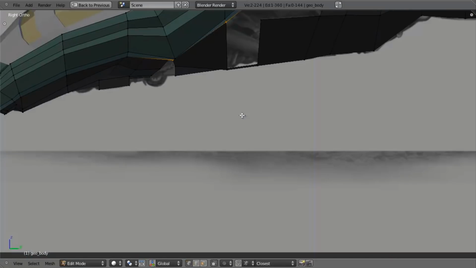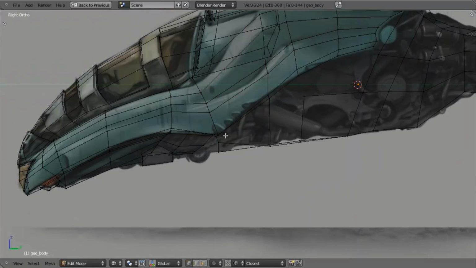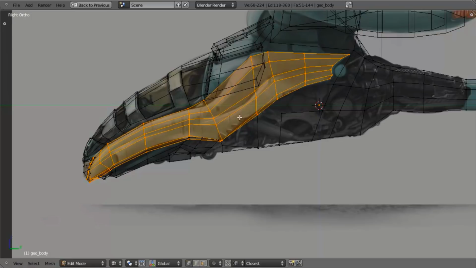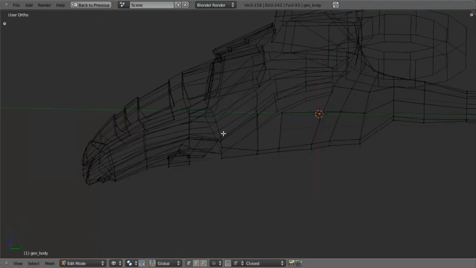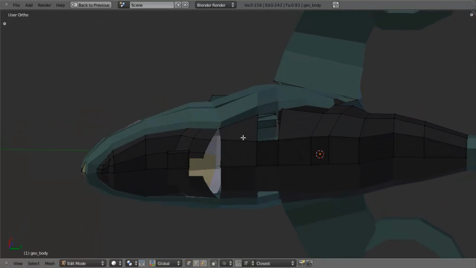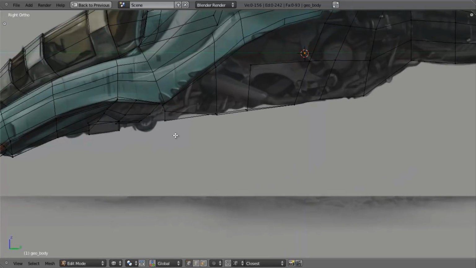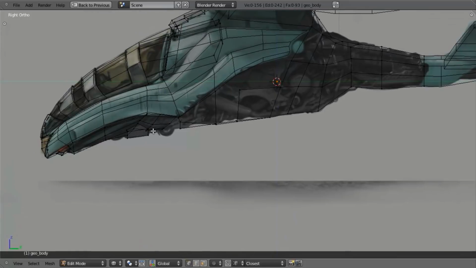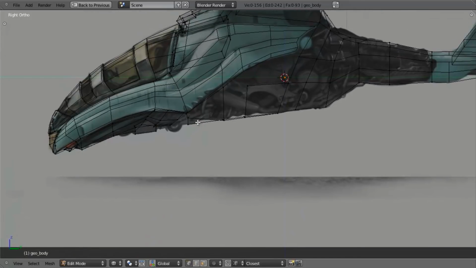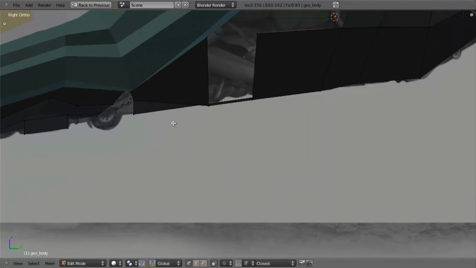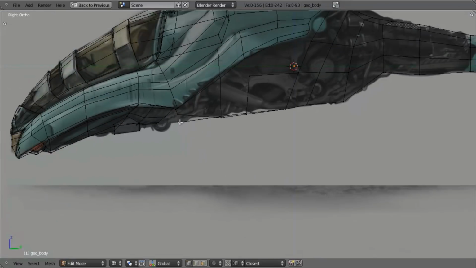And the reason that I want to do that is if I then hit 3 to go back to side view, I can select this again, and you'll notice it just selects this side paneling. So now let's hit P to separate by selection, just like that, and then we'll be good to go. Now later on we may separate out this section as well, but we're not going to worry about that for the time being because I want to get some more things blocked in and determine what's what in here before separating that out more.